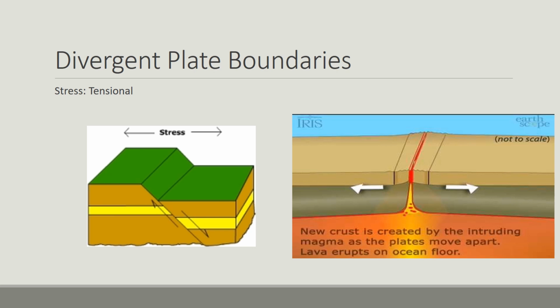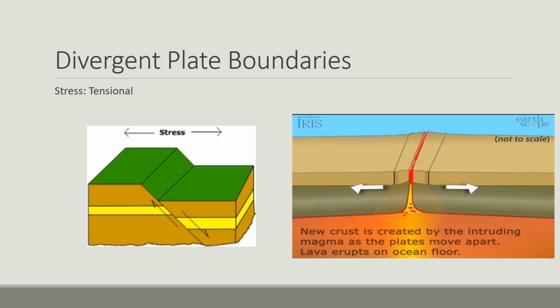Our first type of plate boundary is our divergent plate boundary. Okay, this is where we have two plates pulling apart. We call this tensional stress. What you are going to find throughout the course of the semester is I like to give you different ways to remember what's going on here, and sometimes they're a little kooky, but sometimes the kookier, the more easily you are able to recall them when it comes to things like tests and homework assignments.